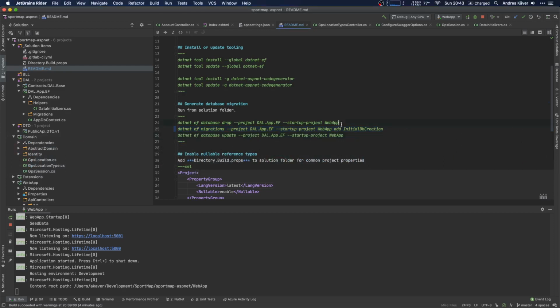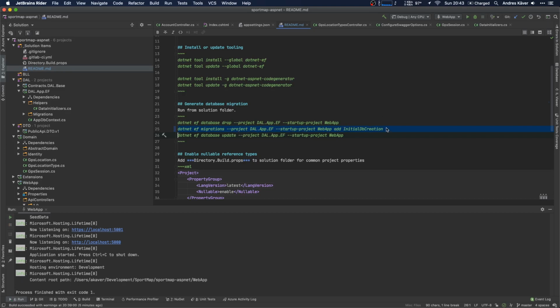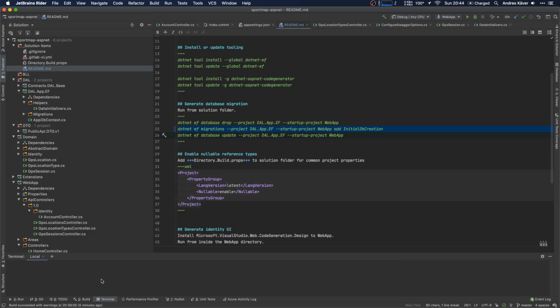So that was a fire alarm, if it wasn't the recording. So migrations, project, add initial. Okay, can I run it like this? No, go to hell. So it's not the initial migration.